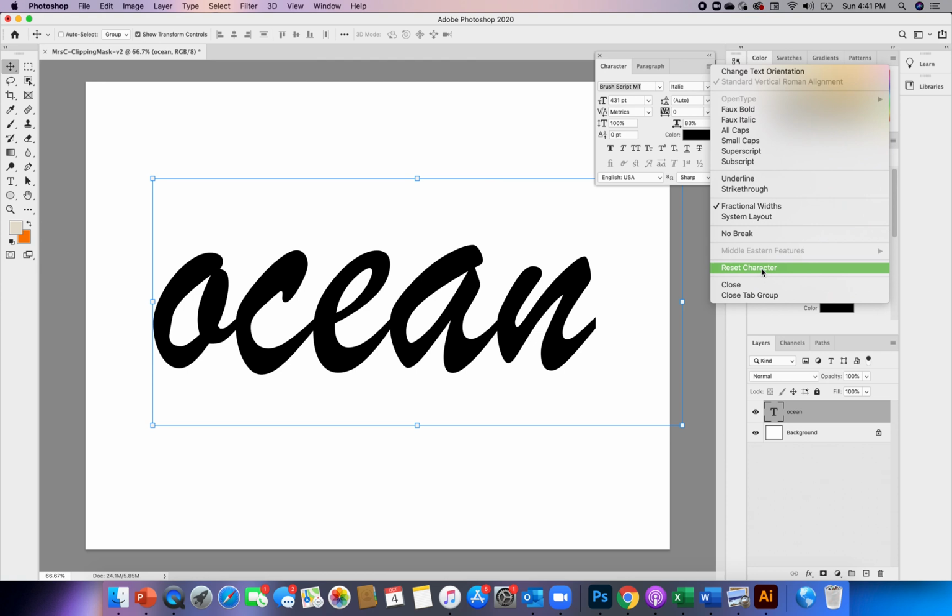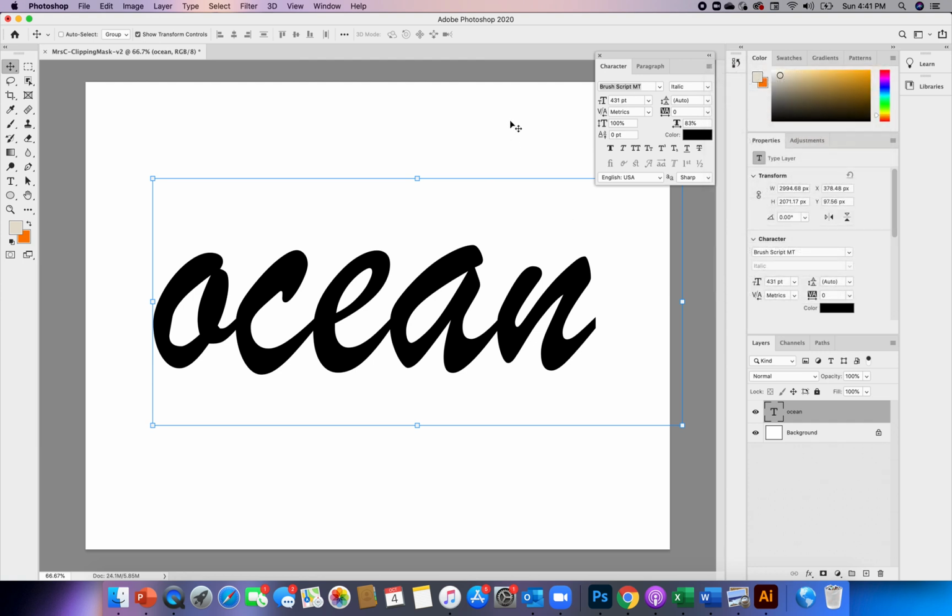It will always take it back to that original Myriad Pro 12 point, and any changes I made won't occur the next time I go to open letters. So in any case, I am now ready to do a clipping mask.